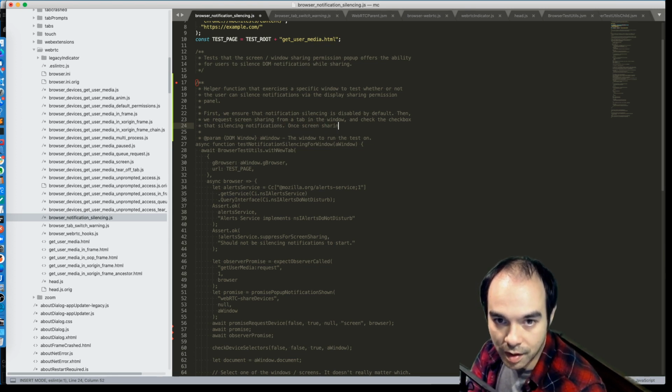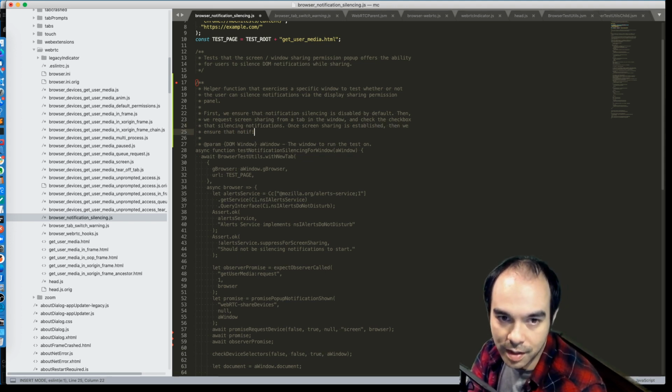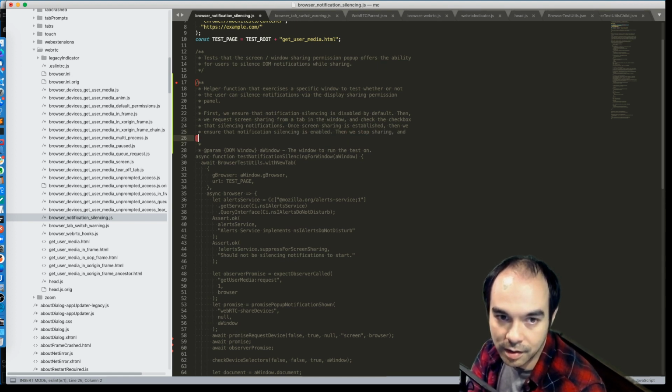Once screen sharing is established, then we ensure that notification silencing is enabled. Then we stop sharing and ensure that notification silencing is disabled again.